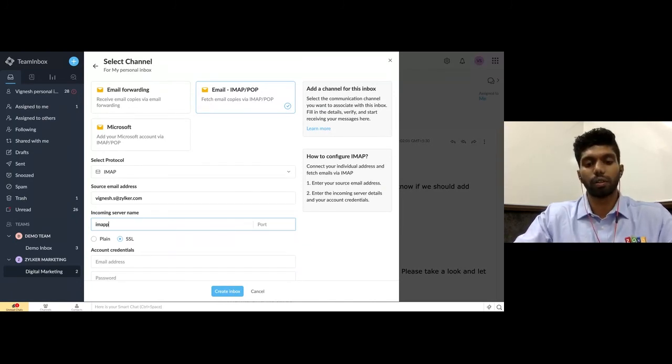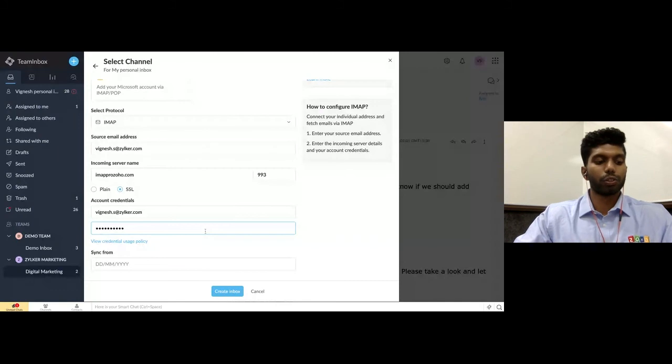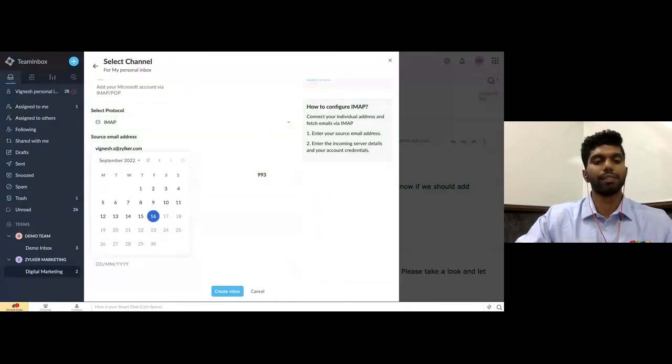So I'll just give the incoming server name here, give the port number. This will also be visible in the settings section of your email client. All right, I can then give the email address and password for this as well. Once you give that, I can also select the date from when I want to fetch all the emails.